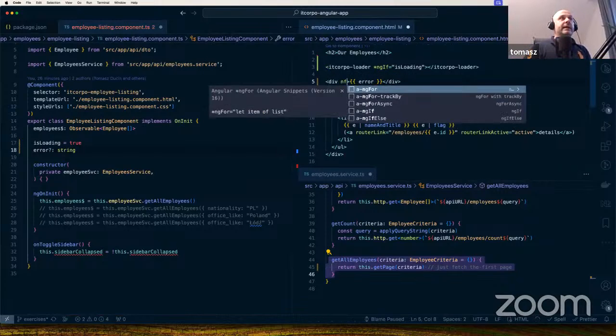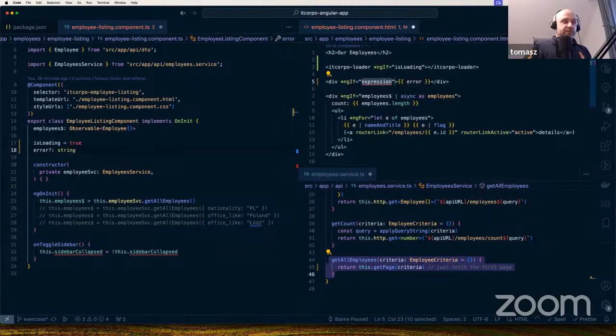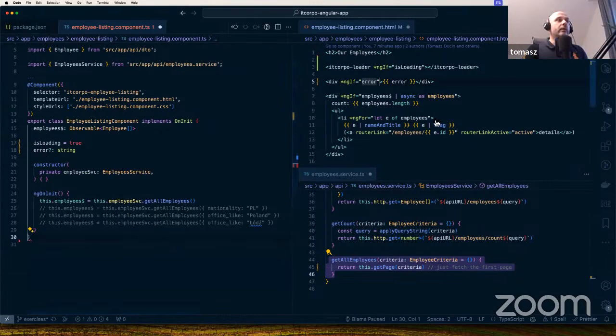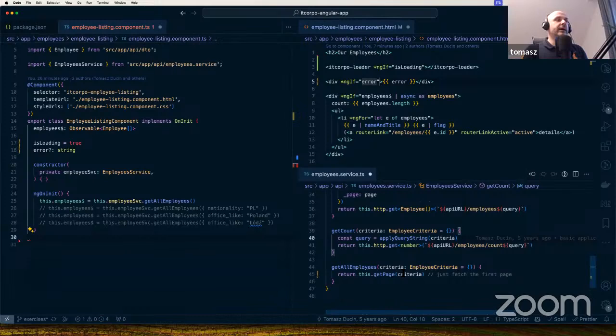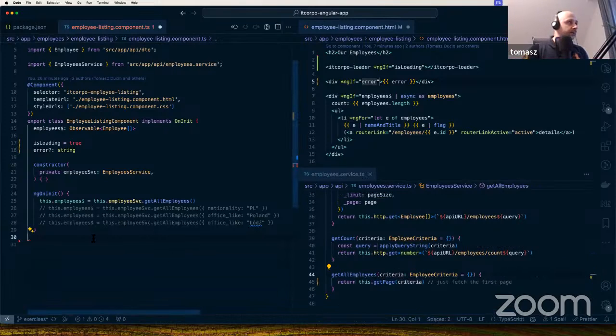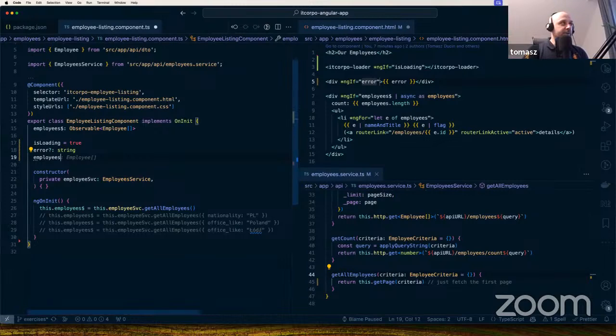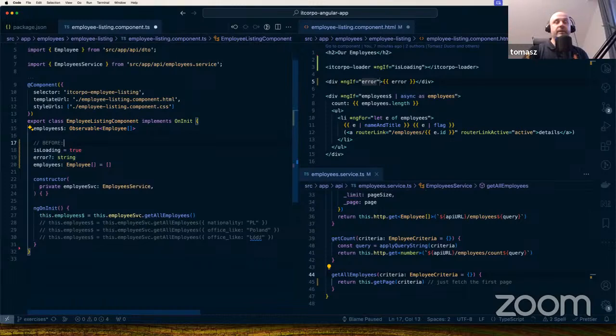So let's also put an ngIf statement over here with the expression error. Later on, we will basically get rid of all these things and replace them with the new control flow and signals. But I just want to keep things simple for now. I'll just make sure that what we have over here compiles, and I probably have removed one curly brace too much. And there would be employees, so whatever the data is. And now, dear everybody, this is actually the beginning of the problem. So here, this is the before that I'm going to refactor.